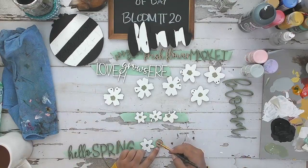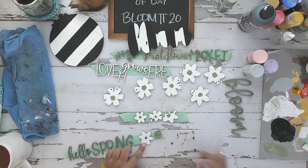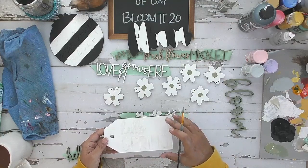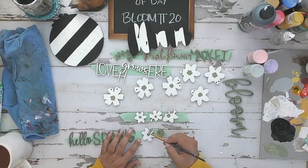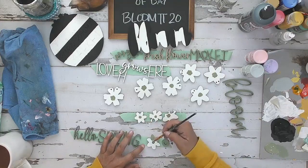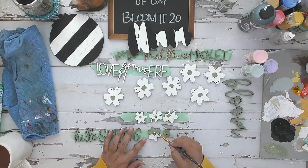And I have this little washer here. I'm going to paint that green while I have it on my brush. I forgot about this little guy. And this flower here, I originally painted white, but it goes on my white tag. So what I'm going to do is paint it green as well, or just green, because that way it will stand off my tape a little bit.